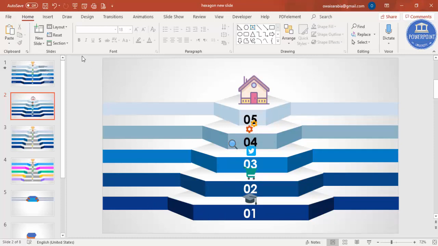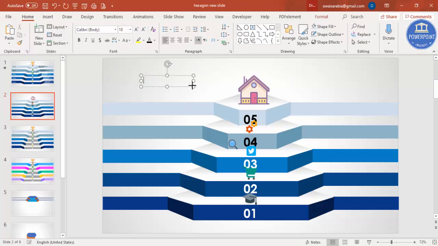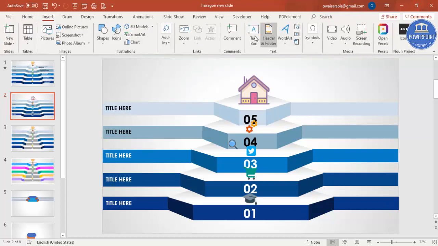And now it's time to add the text. So left side I'm going to add the title, and right side you can add your detailed text. So title here, I'm going to make it Century Gothic, white color. If you want, you can make it bold also. Control D, and again, if this is not visible, change the color to black. You can see here. And on the right side you can add the detailed text.